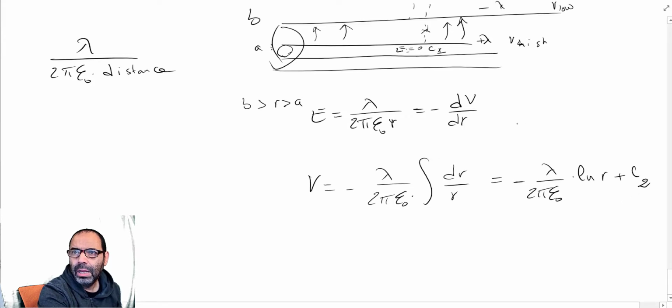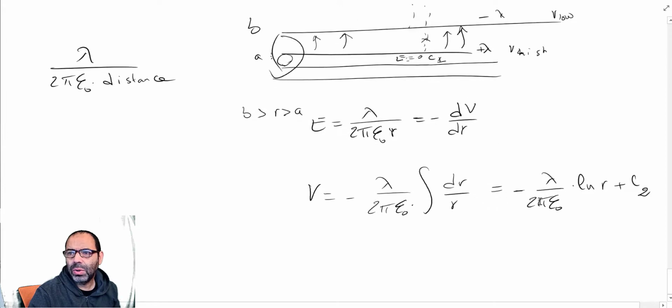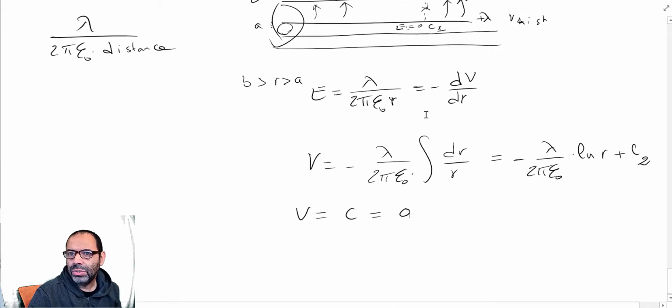I know the potential outside is going to be a constant. Because no charge is enclosed, it is a constant, and that constant better be 0, because the potential is 0 far away, and it's constant everywhere all the way to the point where we get to the surface of the outer shell. So in this case it's going to be 0 at that point too. So the constant is 0.